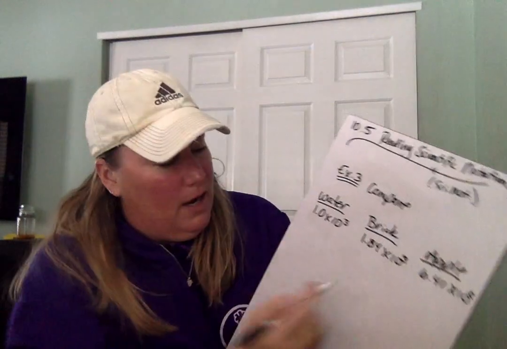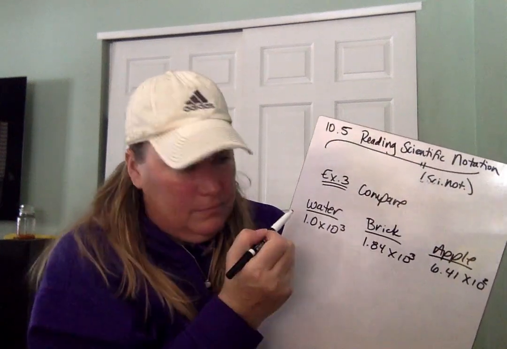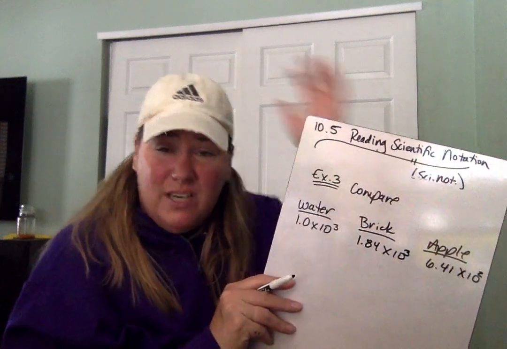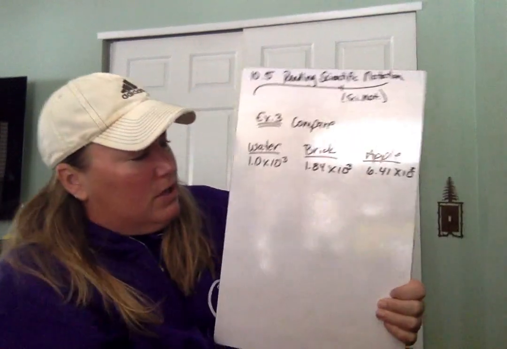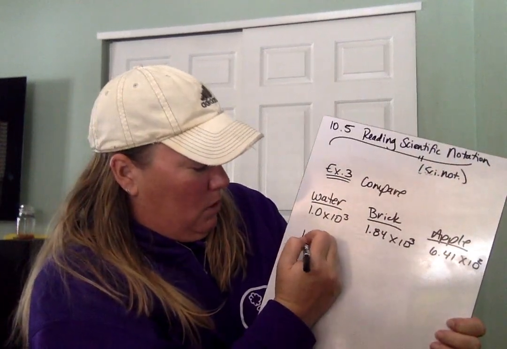All right. And that is 10 to the second. So what you can do, you can write these all in standard form. I keep saying standard notation, but it's standard form. Or you can just compare them like here. So what I'm going to do is take these and put them in standard form first. So water, 1.0.